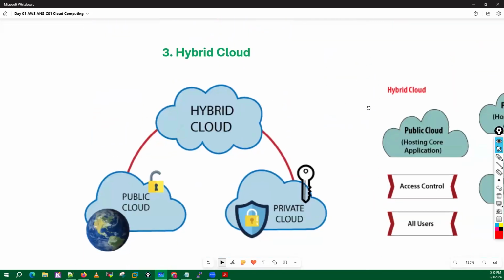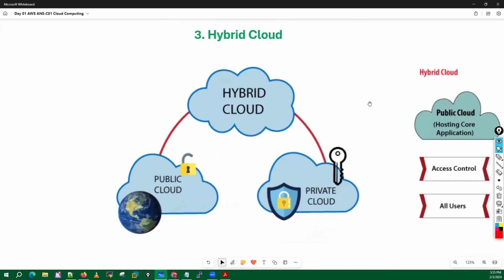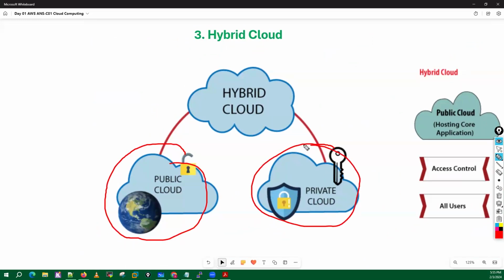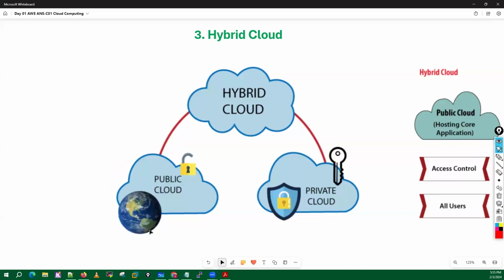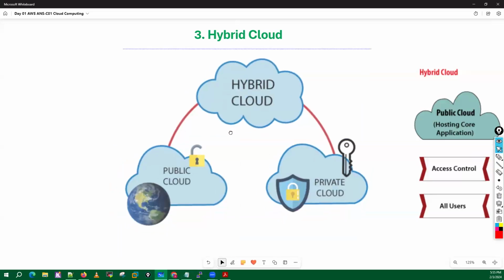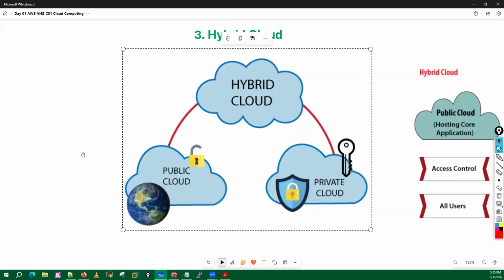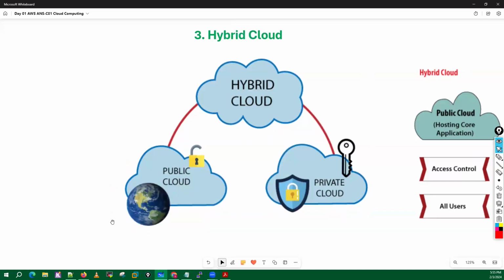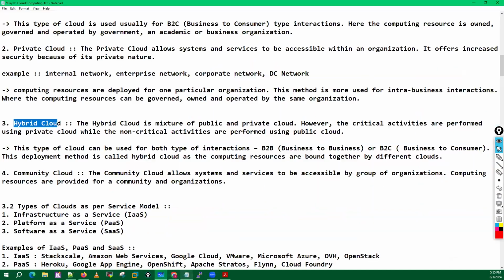Now let's take an example of hybrid cloud. So guys, hybrid cloud is a combination of public cloud and private cloud. When you are using both cloud environments, that is known as hybrid cloud. These are just models, guys. You just need the theoretical information, so do not take it very, very seriously.